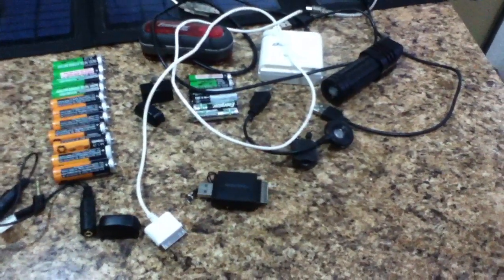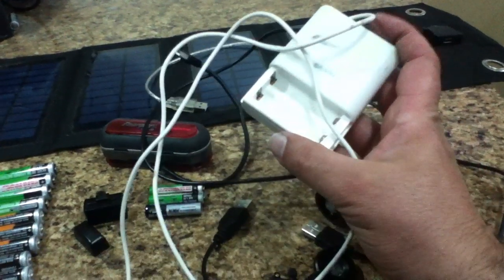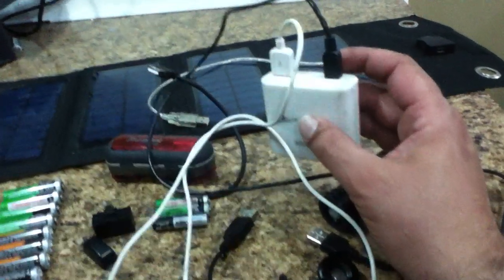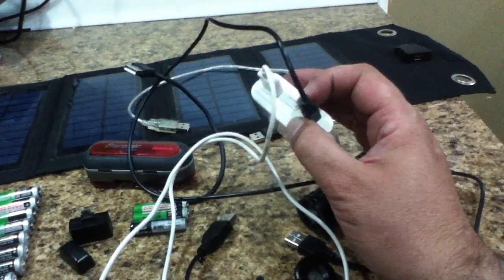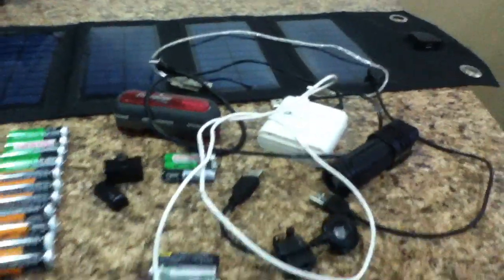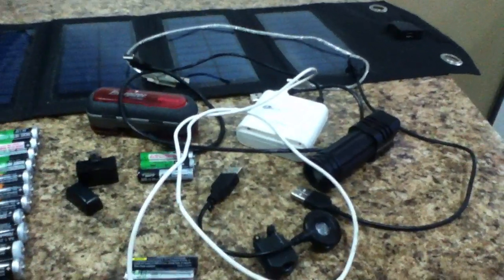Another way to regulate power is through a charger box that uses AA batteries rather than a lithium-ion battery. I personally haven't had the best luck with it, but it does mostly what it's supposed to — it charges AA batteries and has little indicator lights. It has an input and output USB jack, so it can help regulate power to another device, and with good strong sunlight you can chain chargers, though it's best to do one pair of batteries at a time.